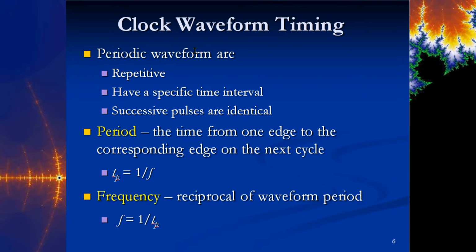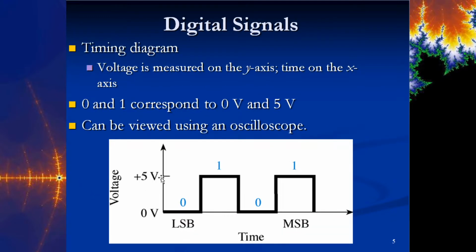So in your analog classes, when you get to the AC circuits, you'll use sine waves. When you take DC analysis, there's no point in looking at it because it's just a constant signal. Let's say we're looking at a DC power supply and it's a 9-volt supply. It's just going to be 9 volts all the time. And then maybe a month from now, it's got a little bit smaller voltage, but it's such a small decline that you can't even tell what the slope of the line is. So it's just a constant output, whereas this can change. We've got inputs and outputs that are changing all the time between these two different voltage levels.